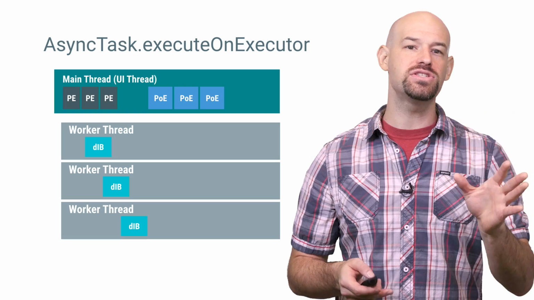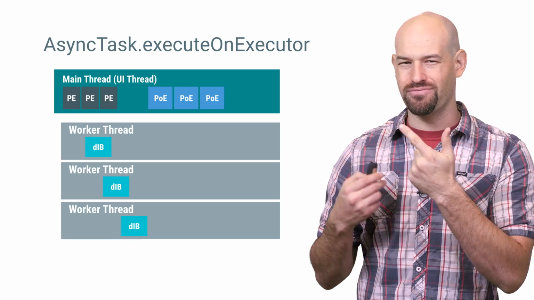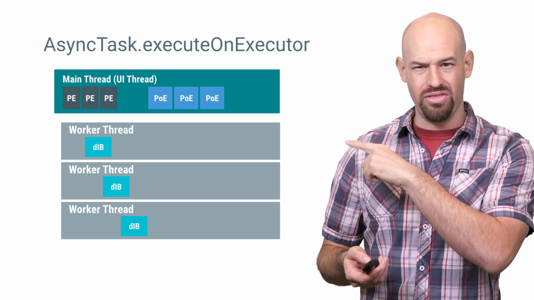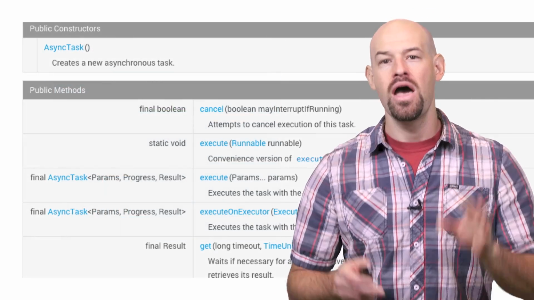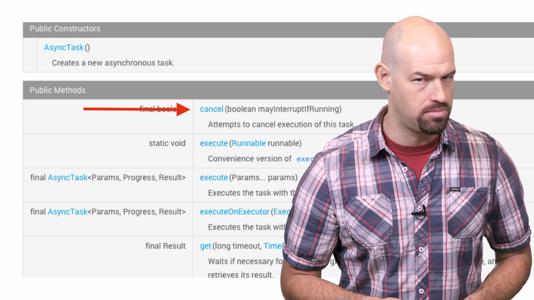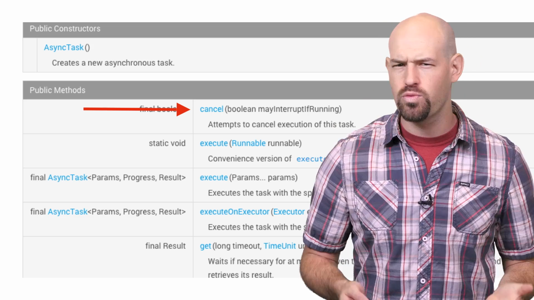Now, to be fair, there is a way to force AsyncTask to execute in a thread-pooled fashion, but in reality, if you're venturing into that area, you might just want to use the thread pool primitive directly instead of all that madness. Anyhow, the second big problem might be a little bit more familiar. How do you actually cancel a block of work? I mean, AsyncTask has this handy cancel function, but what does that really do?